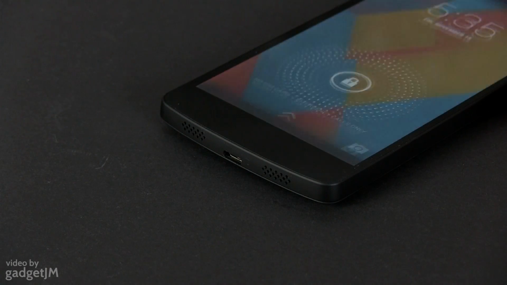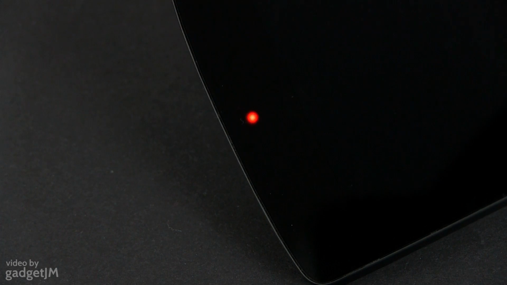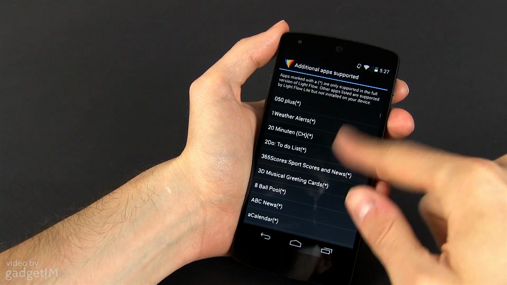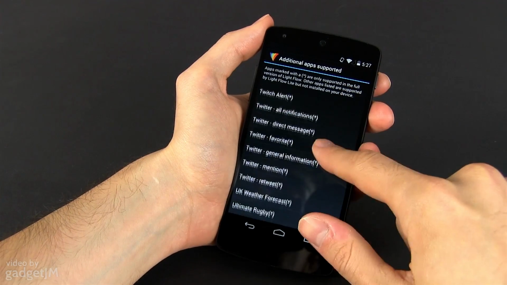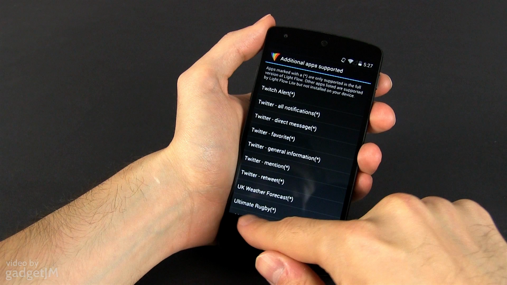Of course, there's an RGB notification LED on the Nexus 5, which means that it can light up in various different colors, and you can even create a color of your own liking if you want to. All in all, Lightflow is a pretty cool app and it works with many different programs including WhatsApp, Twitter, Facebook, etc. However, you will have to buy the Pro version for that. With the Lite version, the list of apps that support notification is quite limited.